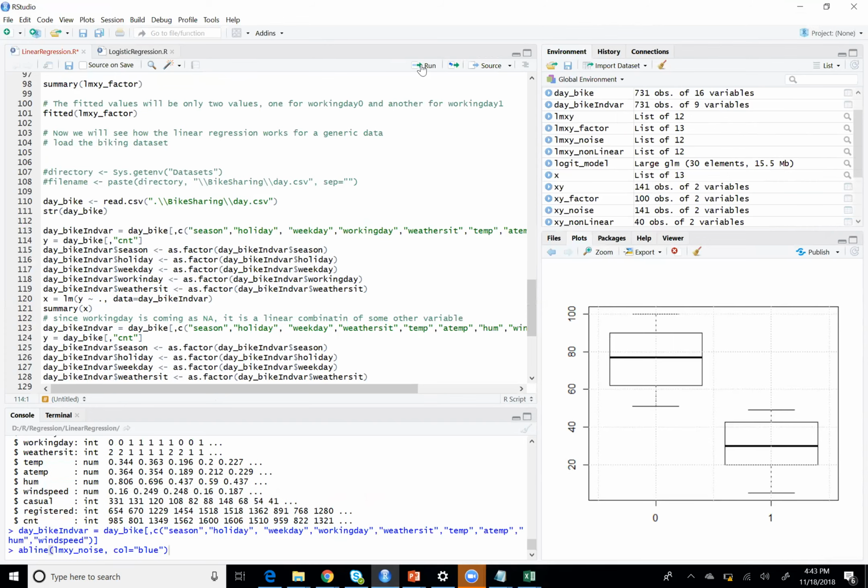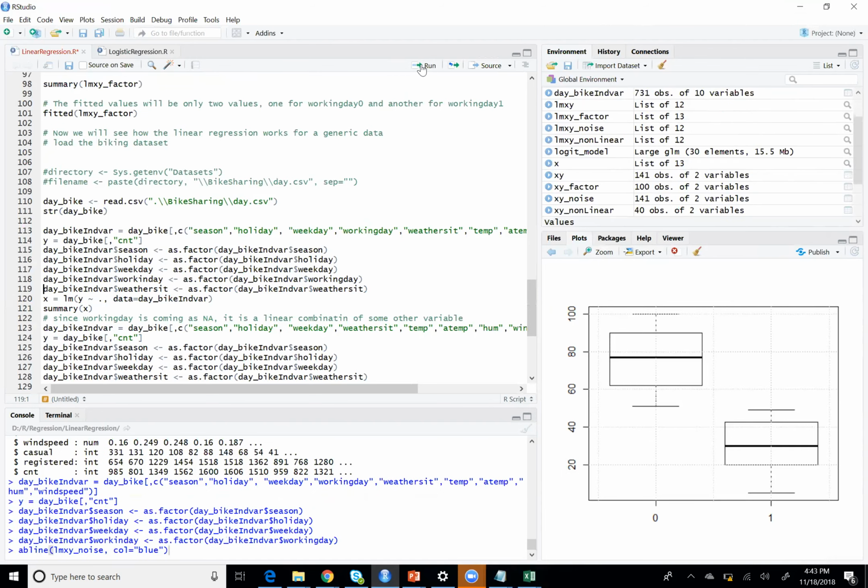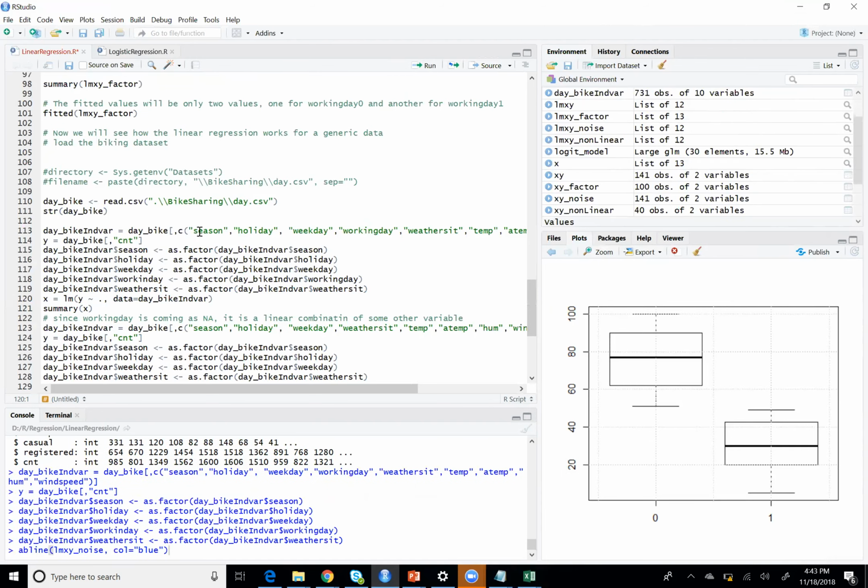We go ahead, get the Y count. We type all the categorical variables as factors. So look at this. In general, when you're doing lm, you're taking Y, and when you give a dot, that means you're taking all the features to fit for that particular model.